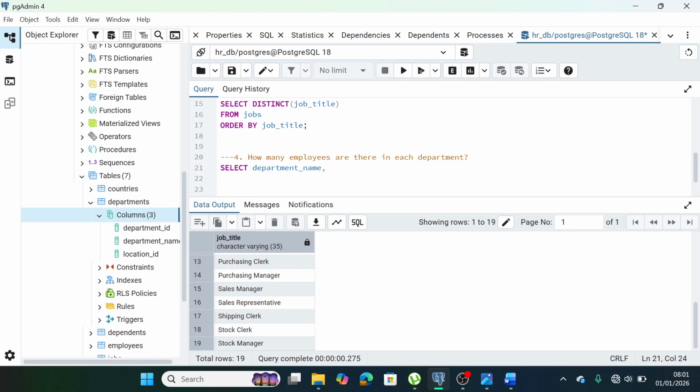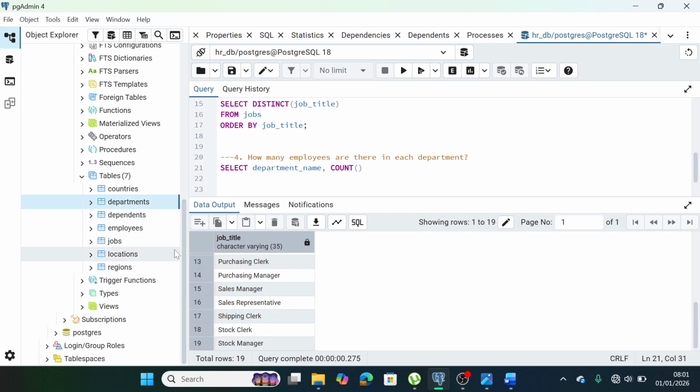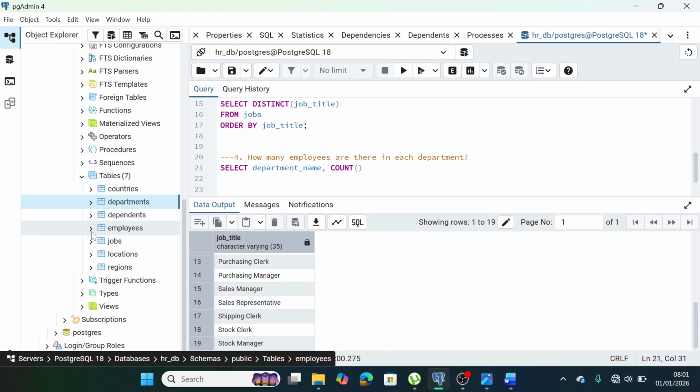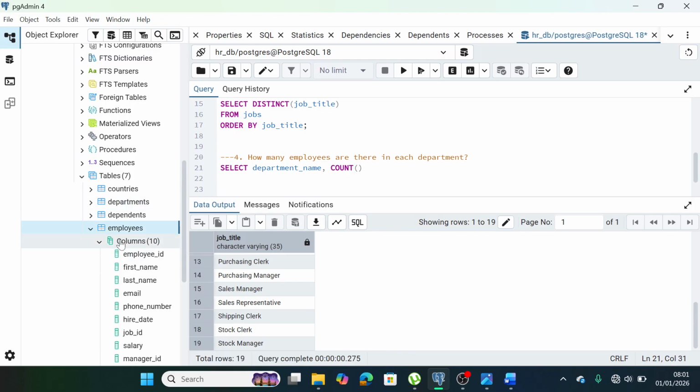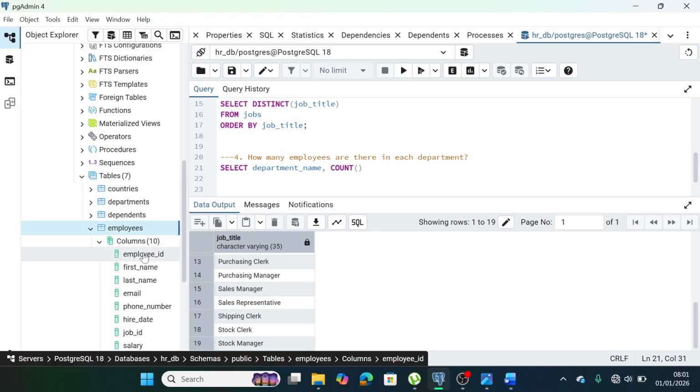Then you also need the count. Like I said earlier, we need two columns. Count of what? Where are we going to get employee ID? We need to count employee ID. It's not here in the department table, so you open the second table. So we are now joining tables together. Sometimes you need to join tables together.